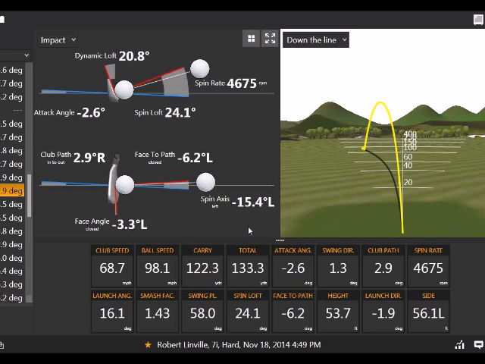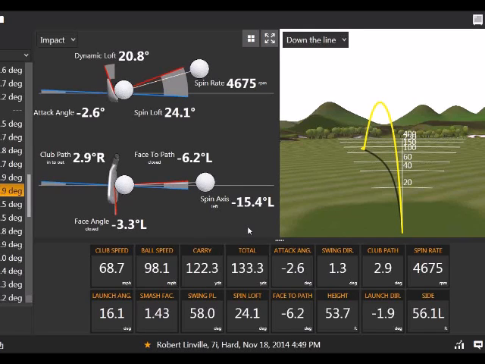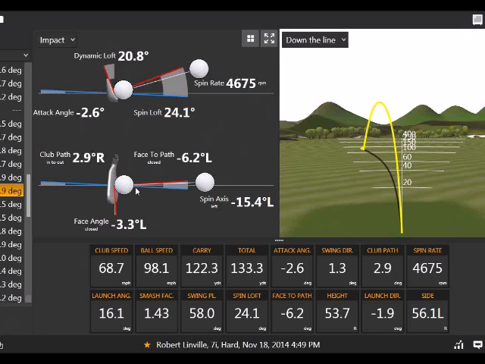So with all this information, what becomes the most important? That's a good question. So why do we look at some and why do we not look at others? We've got 26 of them, and up here we've got 2, 4, 6, 8, 10, 12, 14, 16 of them here. So of the 26, why do I choose these and why do I show this screen? Because this is the screen I show all the time. Because these, to me, influence the outcome of the shot. And changing these changes the outcome of the shot.